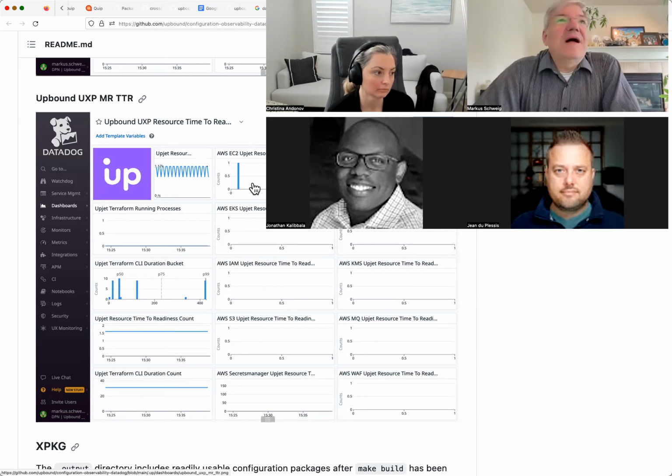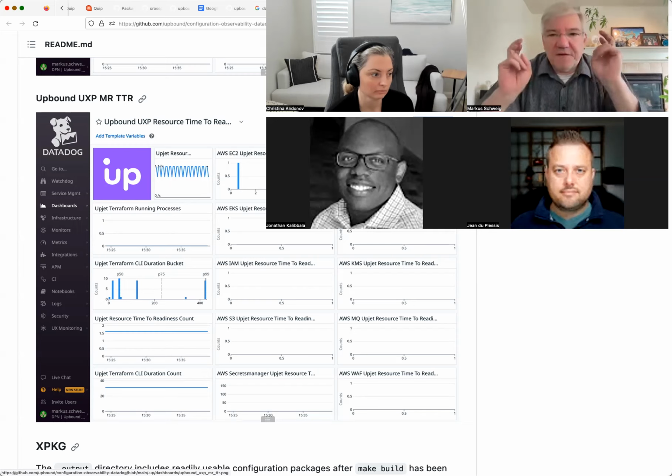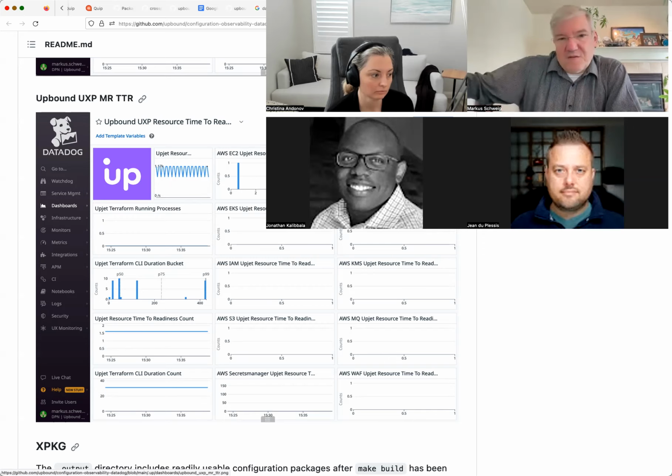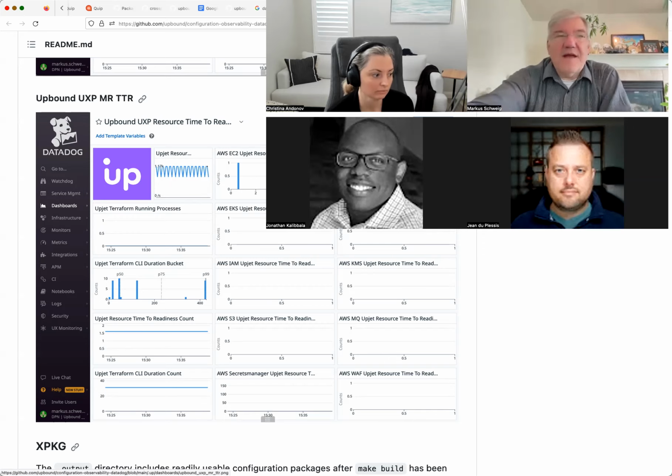In this dashboard, I created a different panel for a different API group, so this would be the EC2 API group, the EKS API group, and so forth. Inside of it, you would get different data for the different kinds. An EC2 API group can have many different kind objects, and right now they're all pretty much in the same panel.